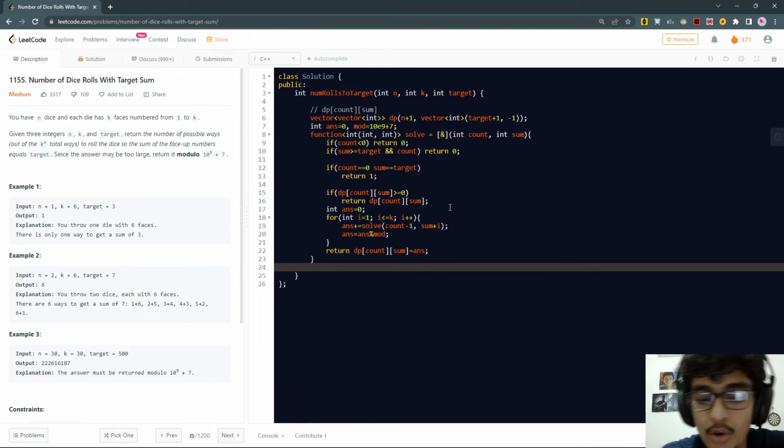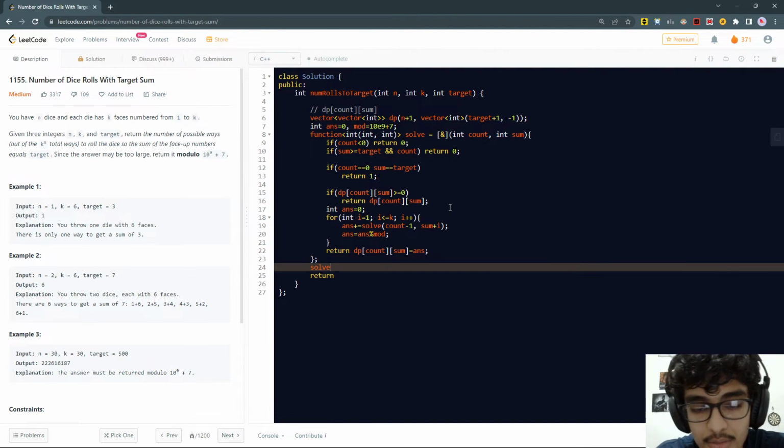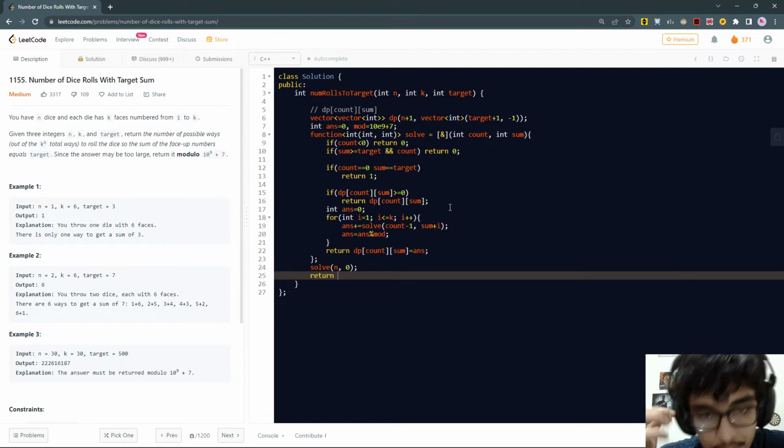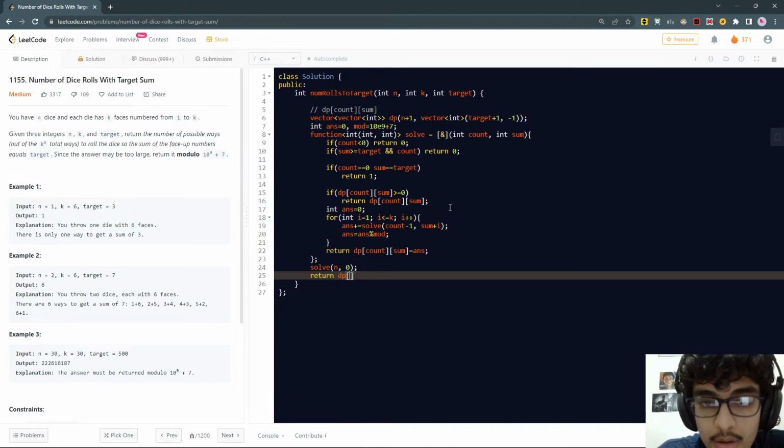Now we just need to call this function with count as n and the sum as 0. Very nice. Let's return dp[n][target]. Okay, let's check first.